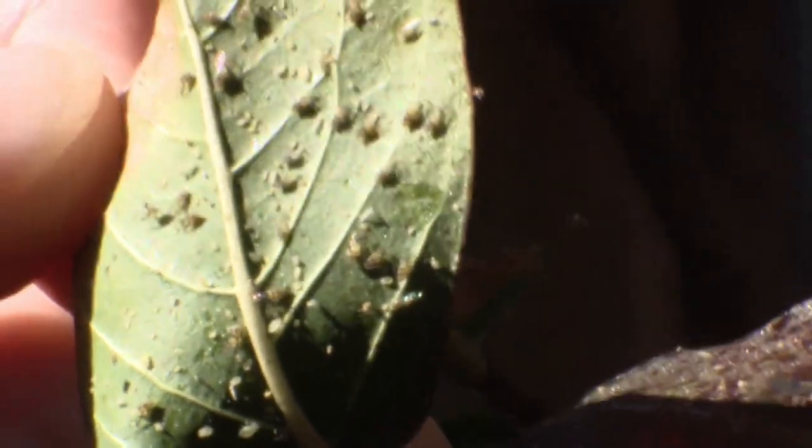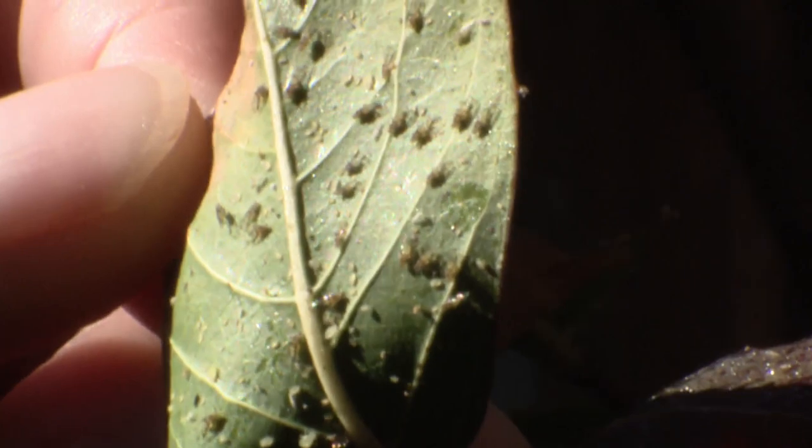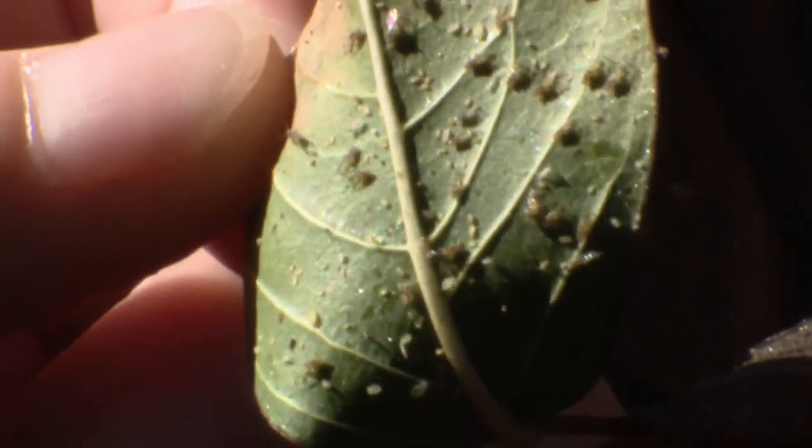It's from millions of tiny aphids. The sticky stuff on the leaves and on the ground and all over the place is their waste byproducts. They suck the juices out of the leaves, and it's actually called honeydew, which is kind of a strange name for a waste product. A round of rain this weekend helped clear the honeydew from the trees and the roads. The cold weather will rid us of the aphids.